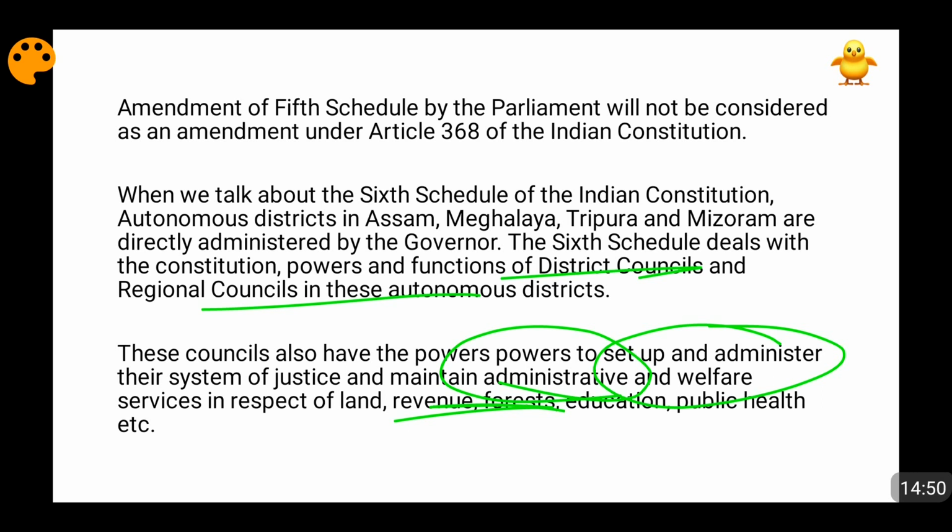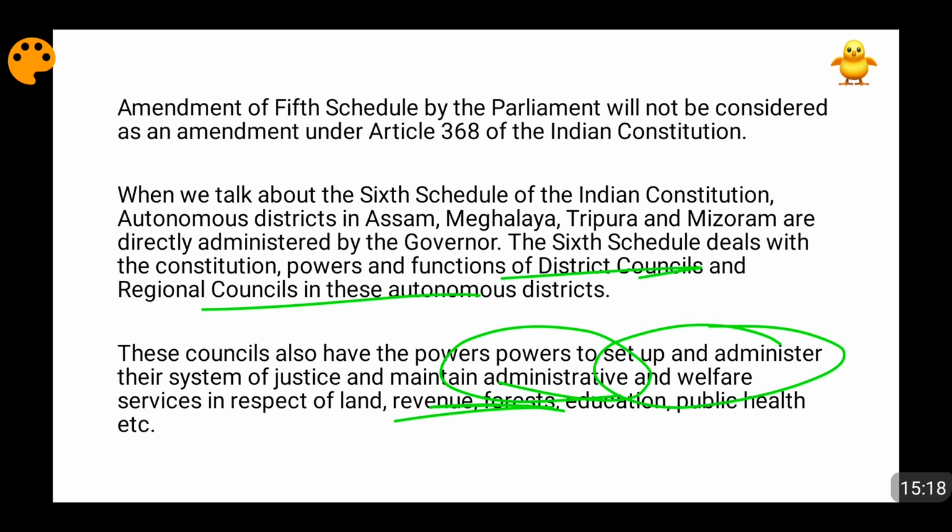the area which are coming under this district council and these autonomous districts, that can be changed, and actually that can be changed by the governor. He can increase that area, he can decrease that area, he can mix two areas to become one area. He can say that this area doesn't exist to be a tribal area under the sixth schedule. So anything the governor can do, but actually whatever the governor is doing is not up to his discretion, friends.